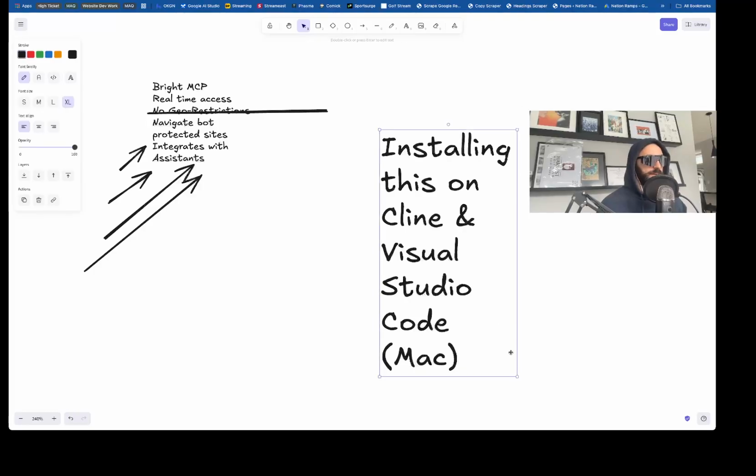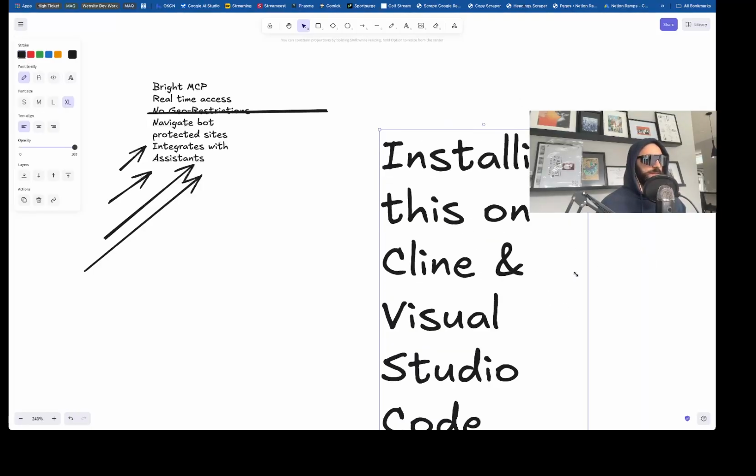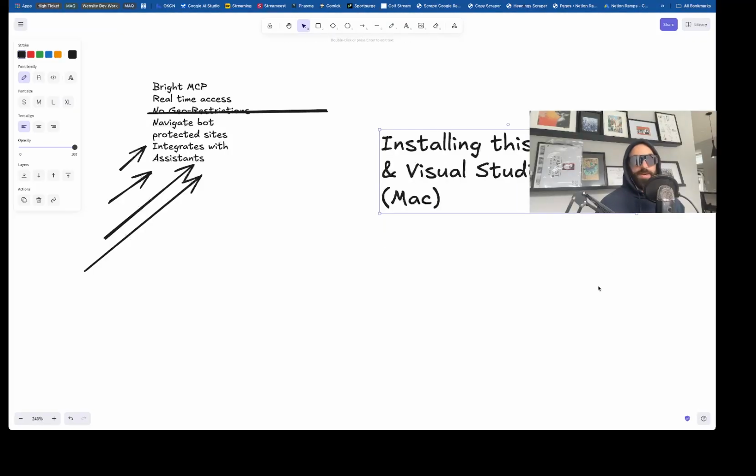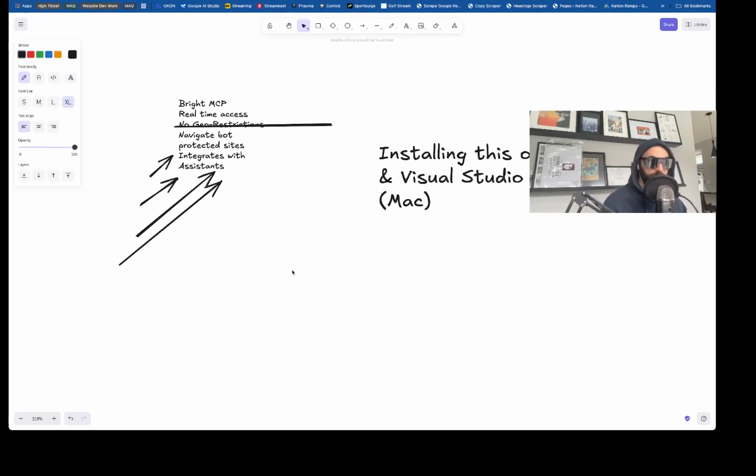So if you're using either of these, this is going to be one for you. Okay. So to do this on Cline, we're going to start with finding the right link, so the URL link to the GitHub.